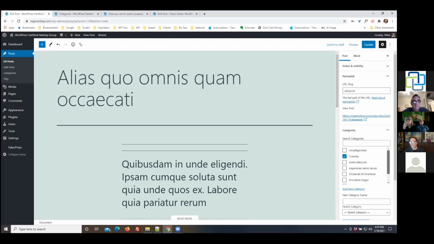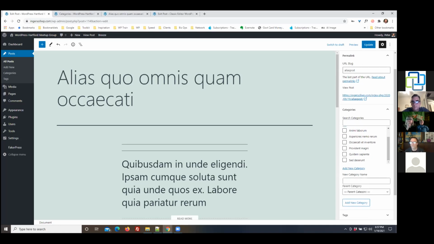So now I've changed this post to be under the category of Tuesday. Categories are a way you can organize and filter your content. You can put your posts on different pages based on just show me one category, another on a page. There are a lot of ways to work with categories. Archive pages are specific pages that do that filtering for you.